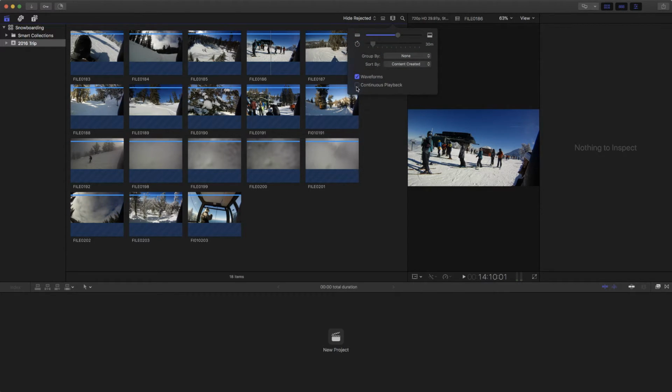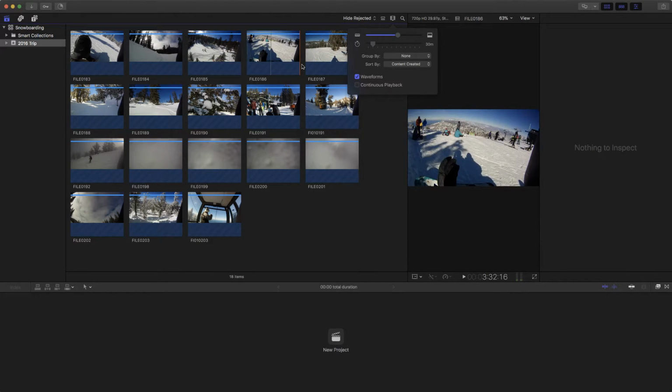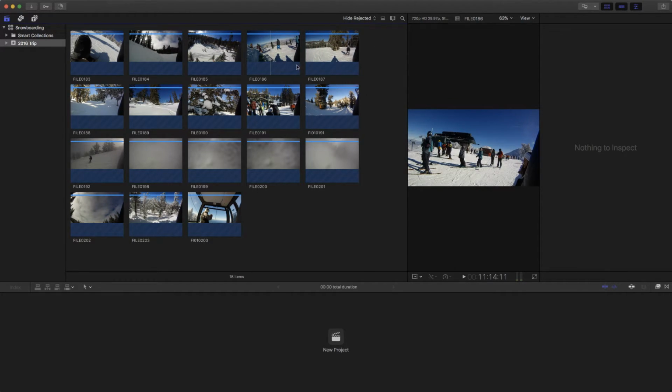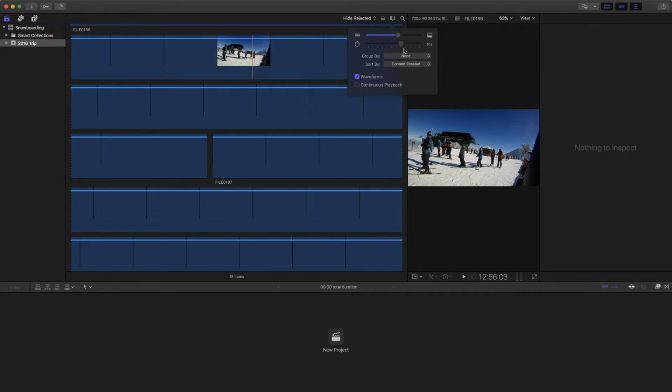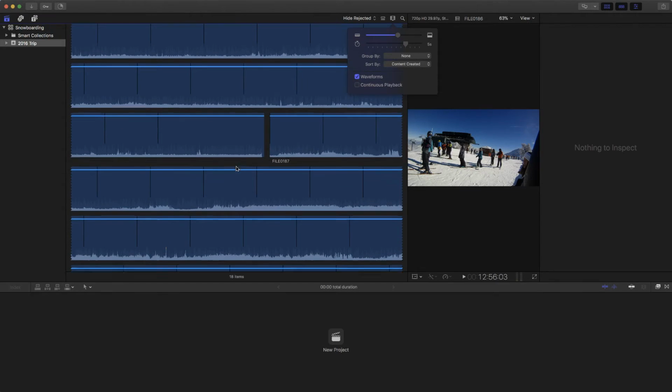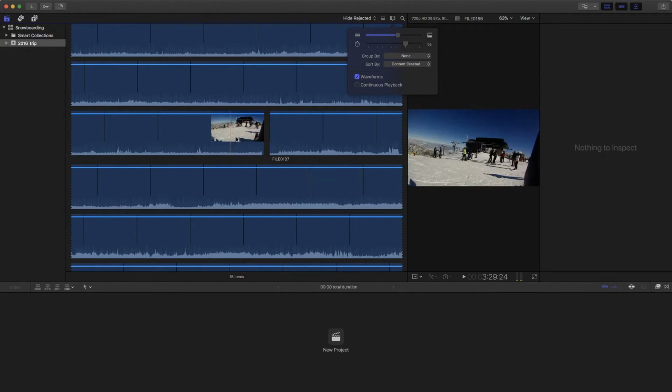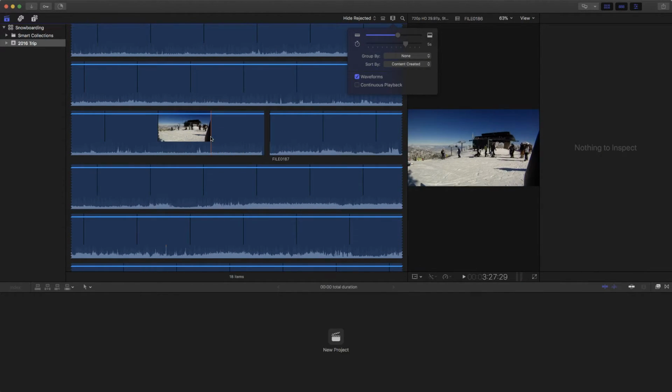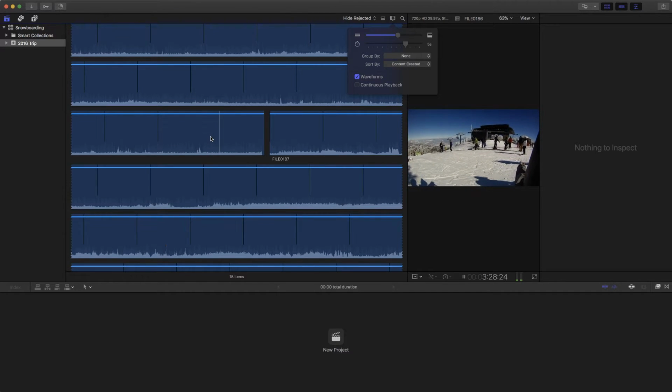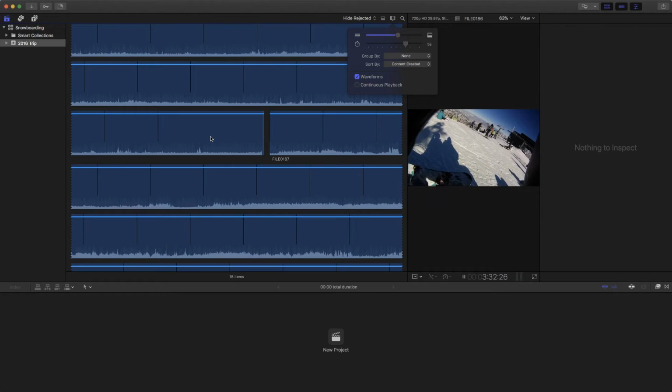And then the other part is continuous playback. So this just means that it's going to continue playing from one clip to the next instead of stopping at the end of this clip. So if I go into this one here, let me zoom into it. I'm going to go up and change this. We'll go down to 5 seconds. So that means this little block at the end is about 5 seconds. And if I play it, you'll see it plays that clip. And since continuous playback is not turned on, it just stops at the end of that clip.